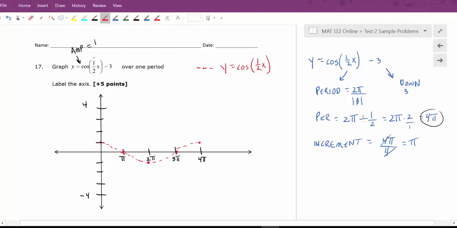Okay, now what we're going to do for the final is we're going to take this and we're going to take all those y values and we're going to move all of them down 3. Okay, so just take this one, 1, 2, 3 down, that gives your new point. This one down 3, new point. This one down 3, new point, and so forth.